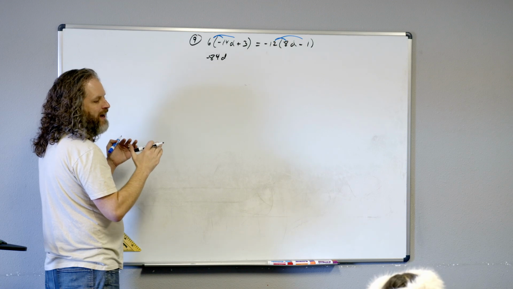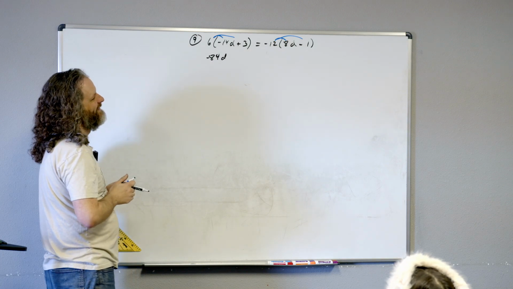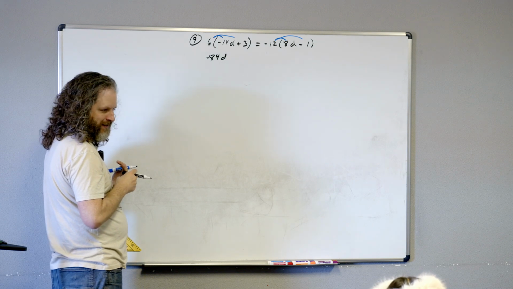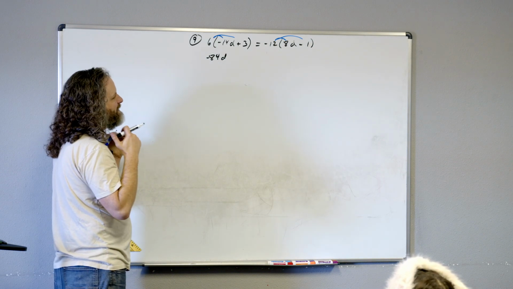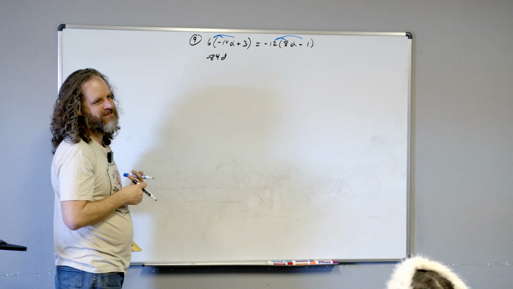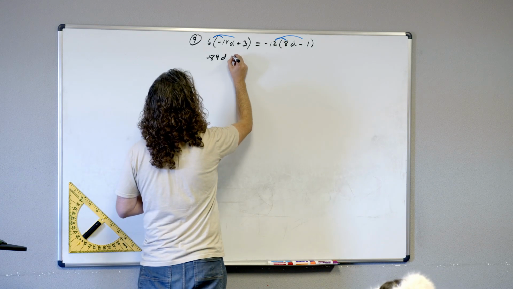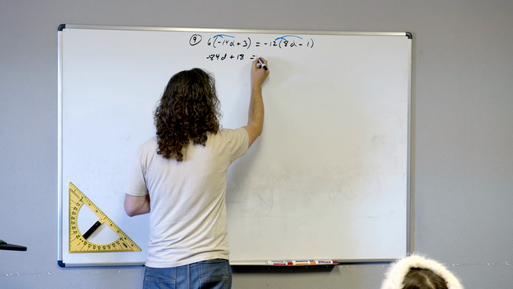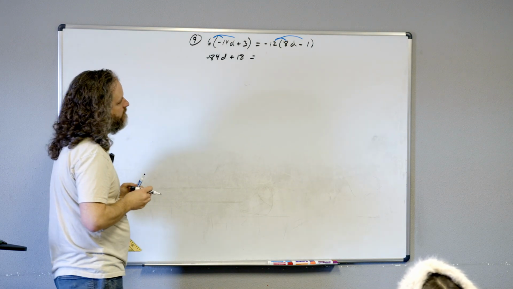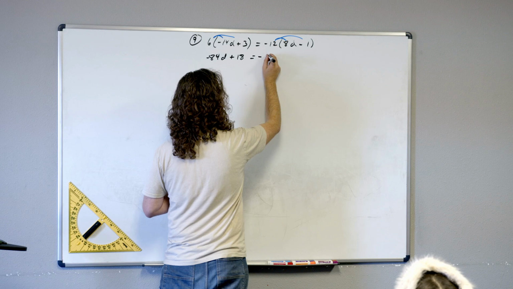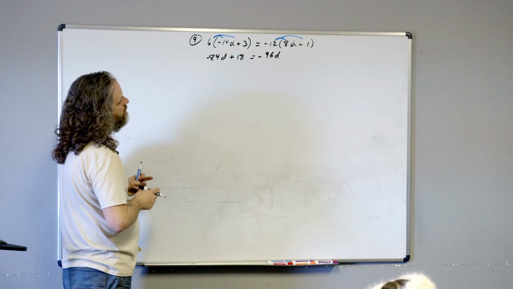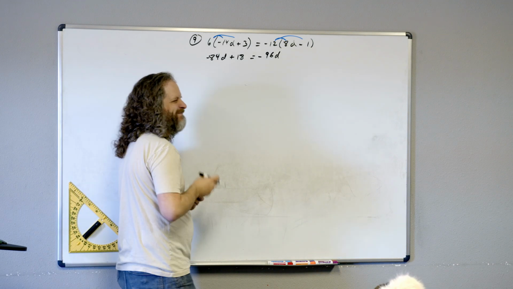If you're not copying this down, why not? Because they did it and I erased it. If you're not, I see minus points on that problem. If you're not writing this down, why not? What's 6 times 3? 18. Positive 18, I agree. And then what's -12 times 8d? Negative 96d. And then what's negative 12 times negative 1? 12.